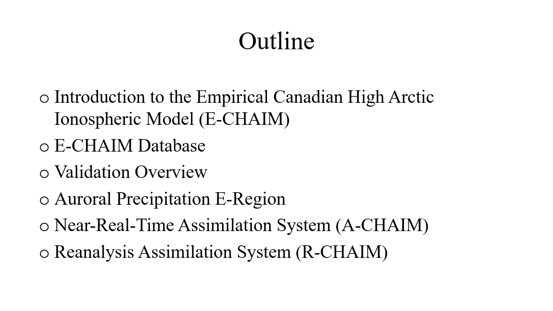I'll then talk about a new feature that we have in the model, namely an auroral precipitation scheme for the E region, and some other assimilation-based modeling products that we've made available to the community on our website, namely a near real-time assimilation system and a reanalysis data assimilation system. I will mention that this talk is a little bit longer than I would normally do for this, so feel free to skip ahead to the newer parts if you're already familiar with E-CHAIM.